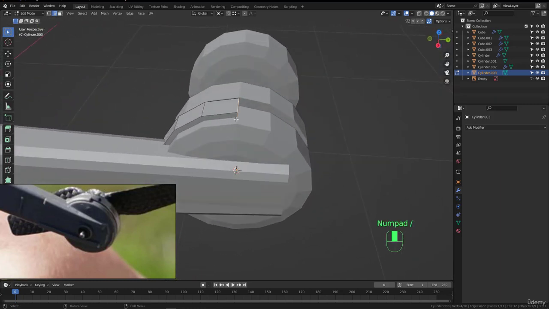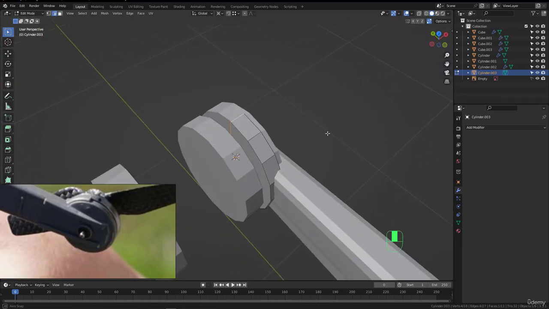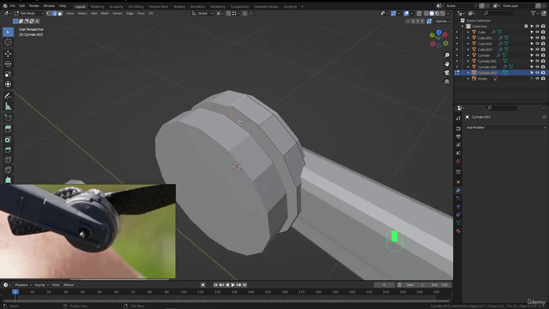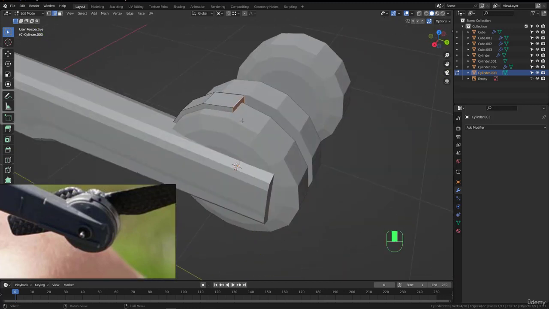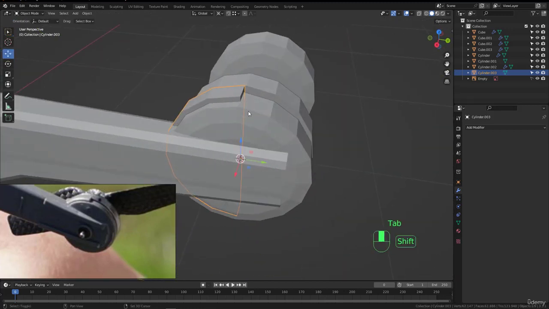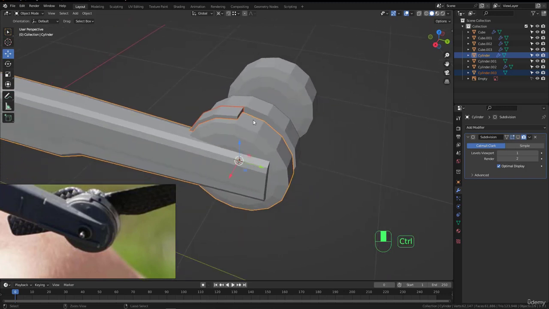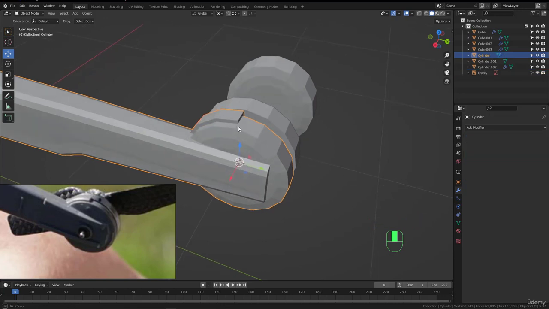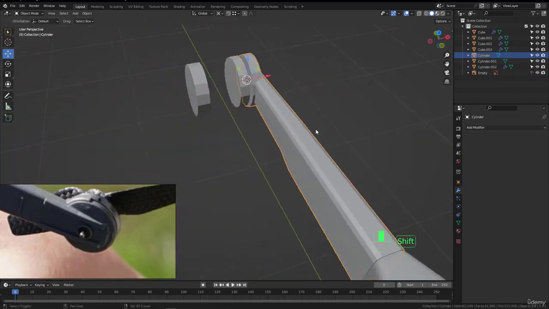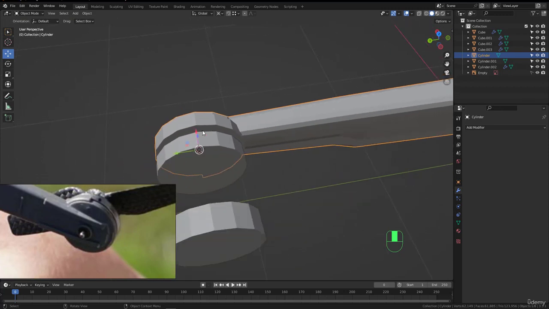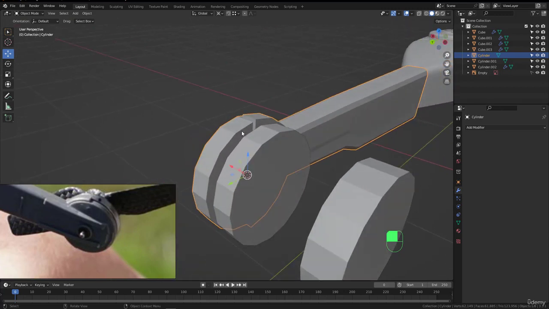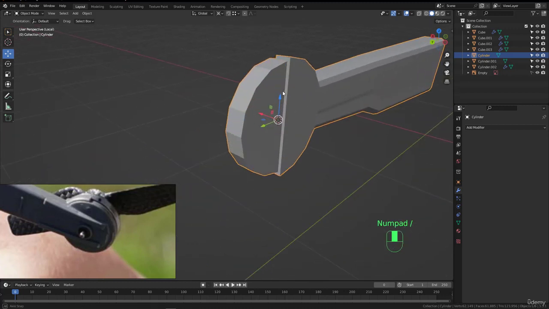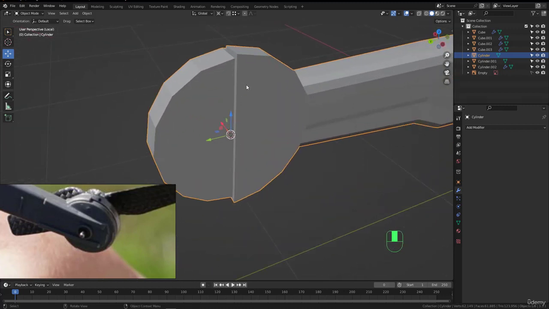Alright. Now I will merge this. I guess I should merge this with this cylinder. Grab this one with this one and then hit Ctrl Shift B and let's choose Union. And now we got something cool here. Alright, let's hit select to isolate this one so we can see what we are doing.